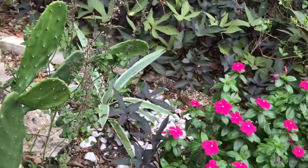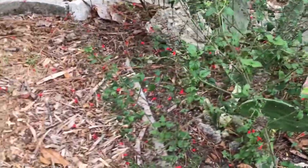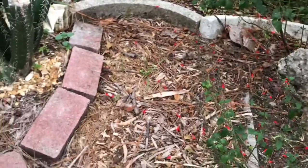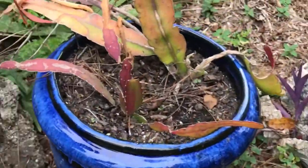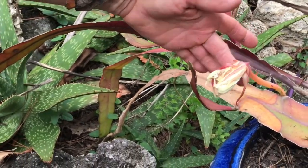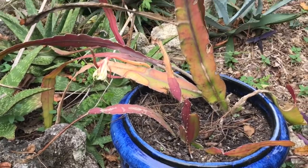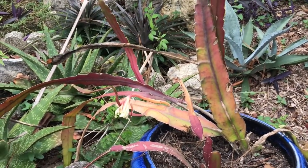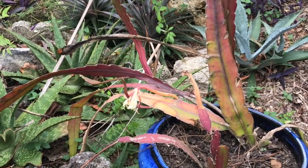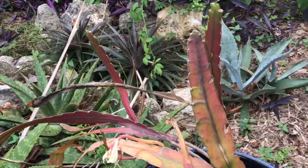I have a night-blooming cereus, which you don't eat, but it looks like it may have even bloomed last night — here is a spent bloom. The moment the sun hits them the blooms go down. I've seen them on Facebook — they're so beautiful. And the reason it's so red is because it's here in the sun, and it tolerates that, although it looks a little burnt in places.